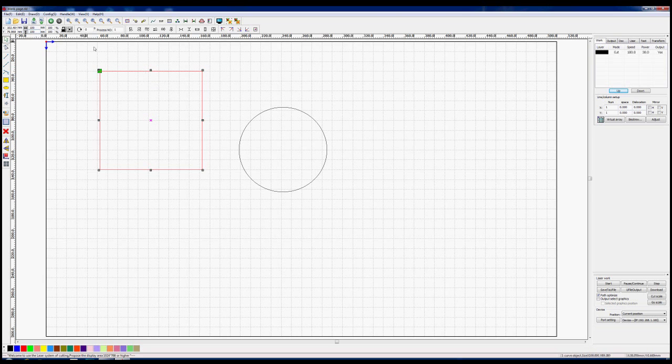Now the reason why I've done this is to show you about this little padlock here. If we click the padlock closed now, and you'll notice that it was open before, and because it was open, it allowed me to change these dimensions independently. If I click them closed, then I've got a square here, and I will want to go back to say 50 millimeter square. If I just put one of those dimensions back to 50, because I've locked the proportions, the other dimension goes to 50 as well. Okay, now I can change it by a percentage in the same way as a dimension.